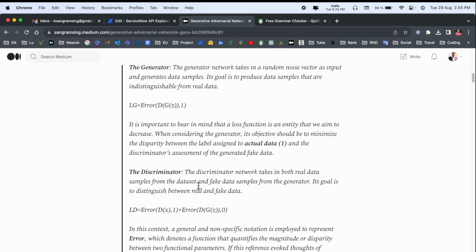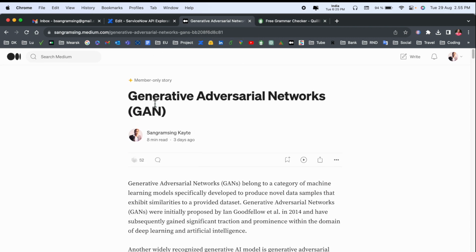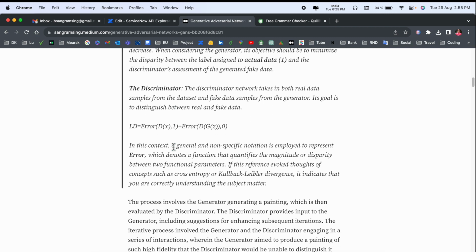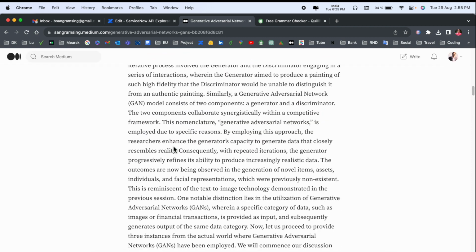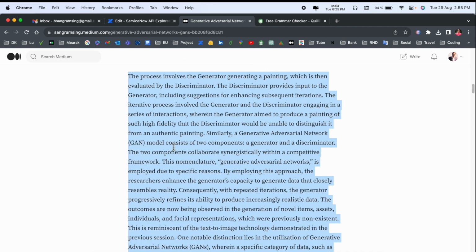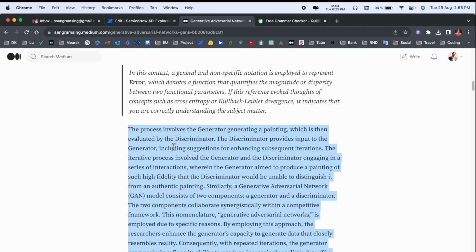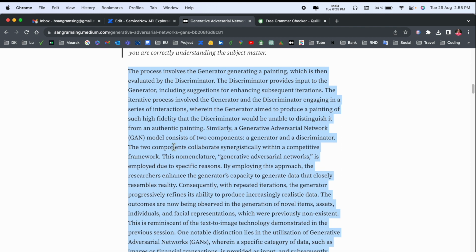As text, I simply use my Medium blog. If you are not following me on Medium, you can follow me there. I continuously publish machine learning and deep learning related blogs, and I simply copied one entire paragraph here, and we can see how many sentences and how many words I typed wrong.